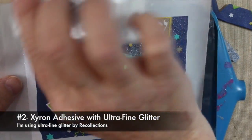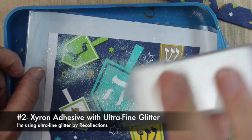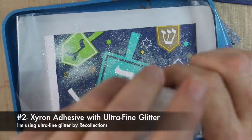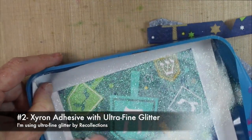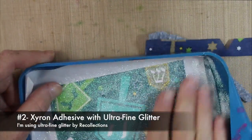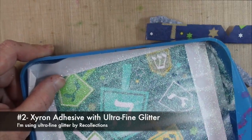Now what I can do is actually just use ultrafine glitter on the entire top of this to create that kind of glittered effect. And I tried to be dainty and I tried to sprinkle it and it did not work. Don't be dainty, kind of pour it on and then rub it in with your fingers.